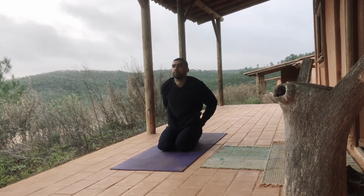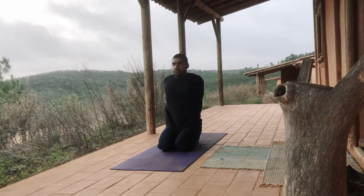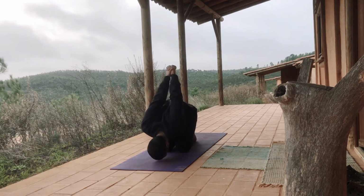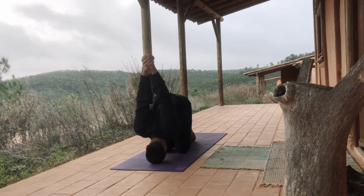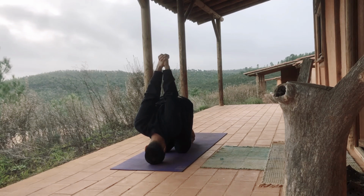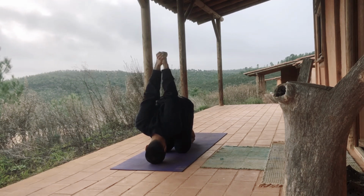Let's come to a kneeling posture at the center of the mat. We'll bring our hands together behind the back, interlace the fingers, and hinge from the hips, pulling the arms overhead, gently touching the head to the ground.